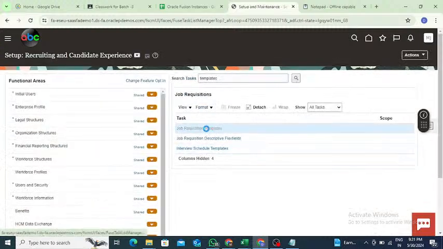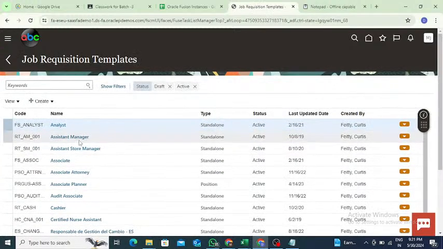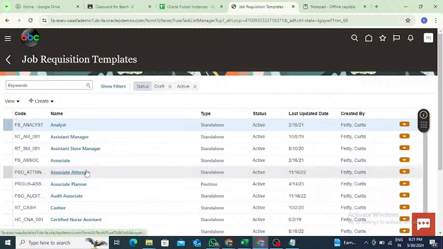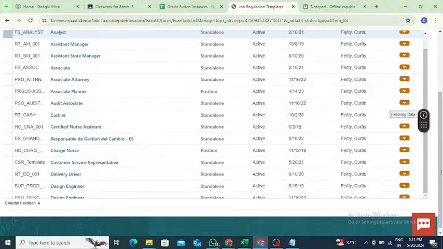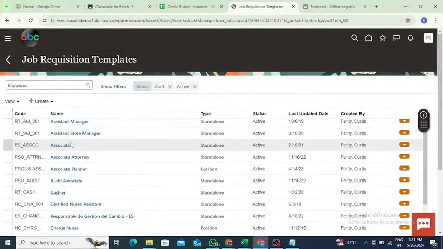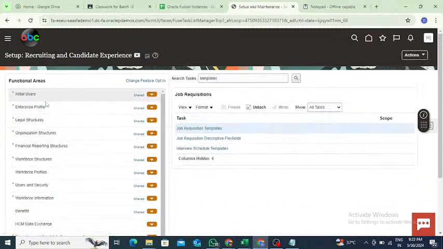Then after this, there are job requisition templates. You can see analysis here. Clients may already have all these requirements in their organization, so they can create this template in the system, and whenever recruiters are creating a requisition, they can just use this template. Under the use option, there is a template option also. So you can just paste this template. That's it. You can even try creating one template and see whether it appears on the UI or not.